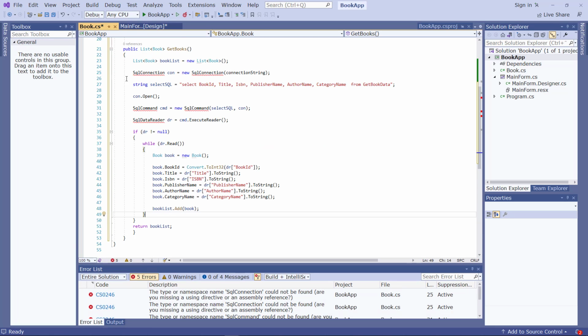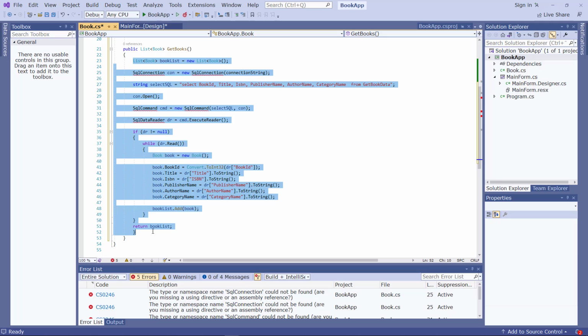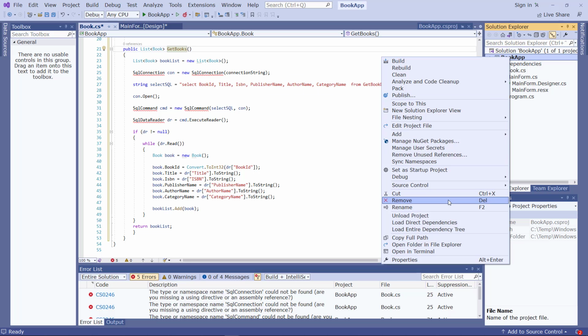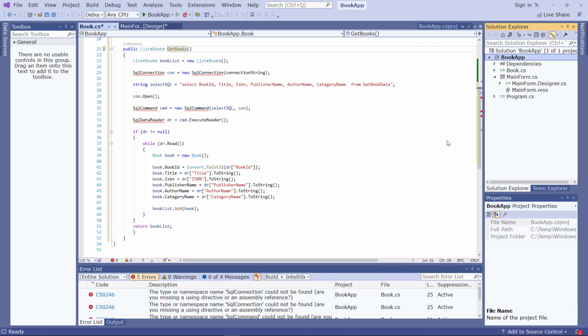So in order to save some time, I've copied the necessary code into the getBooks method. But first, we also need to include this necessary NuGet package. So then I go to the project, right-click, manage NuGet packages.